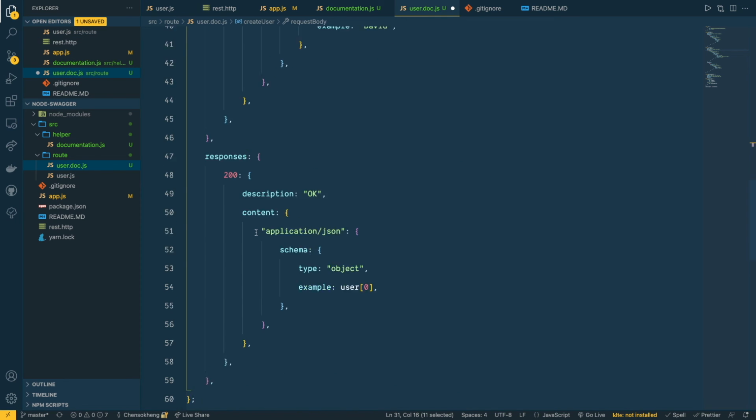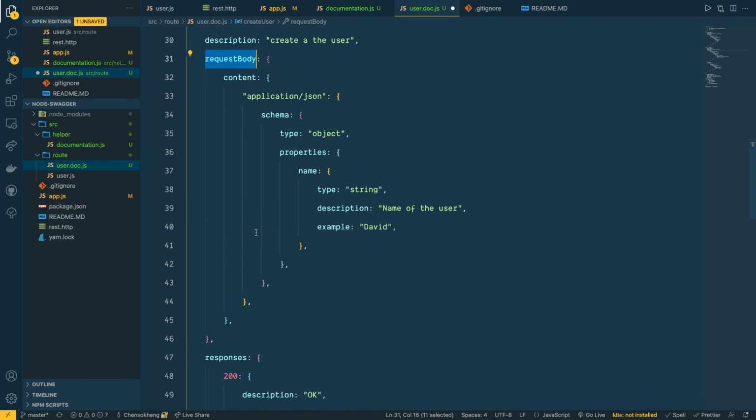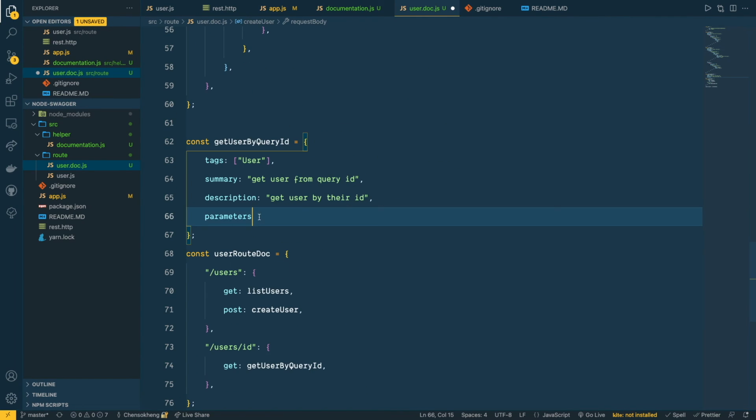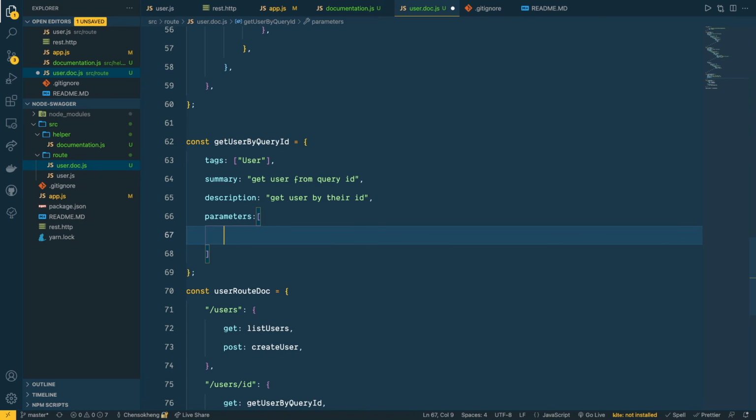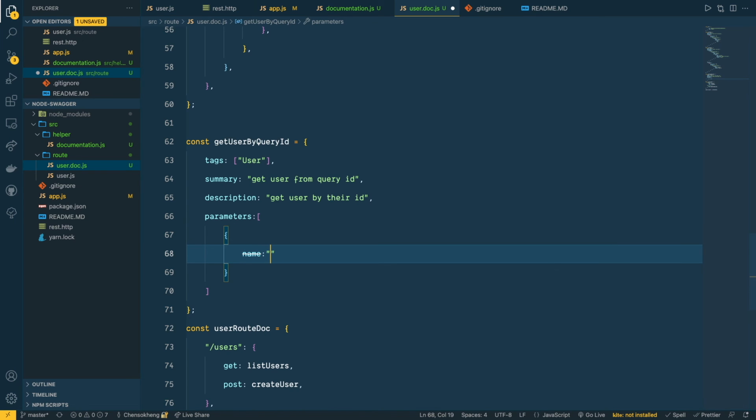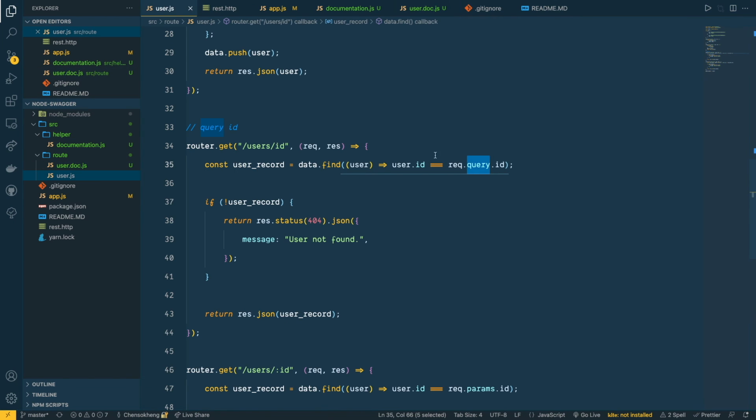So we're going to have our params, and our param is going to be an array. Then we're going to have our name, and the name is going to be id. Why id? Because this is what we use in our API, request.query. That's why we're using this one.